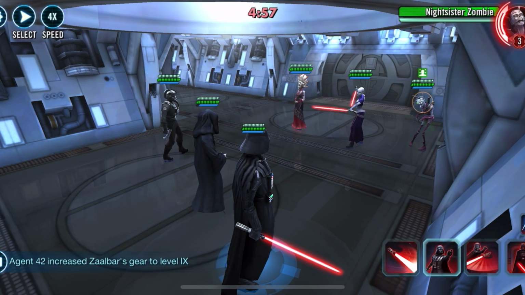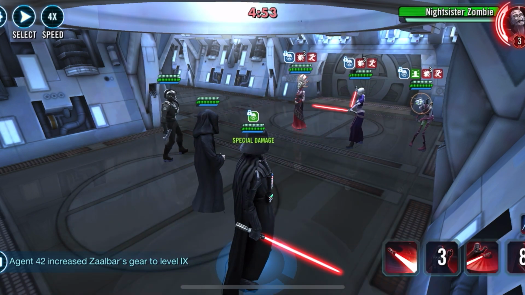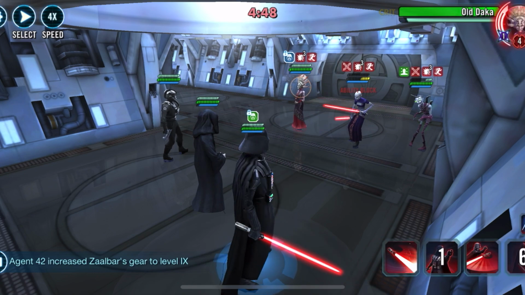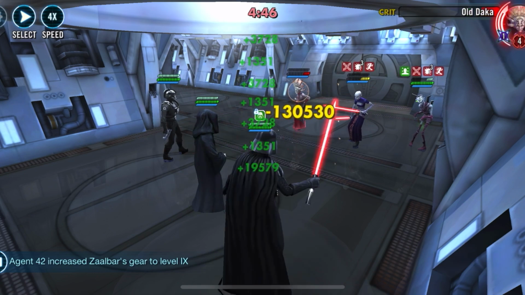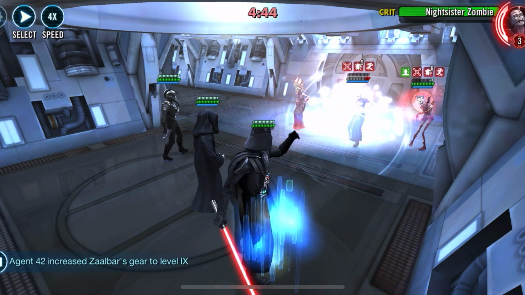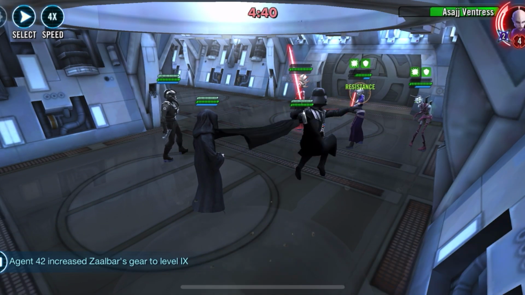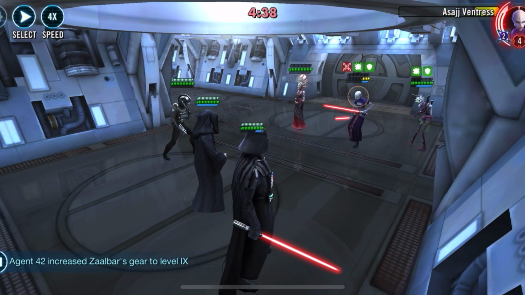Nightsisters are, as everyone knows, just old school, super duper easy to beat, especially with Empire. I mean, I guess if you're still learning the game, you're still new, the mid-tier, whatever, you might still struggle because of zombies' perpetual revives, but Empire just walks right past them.